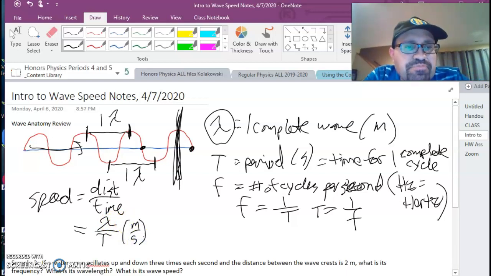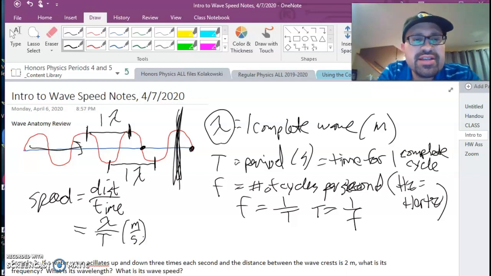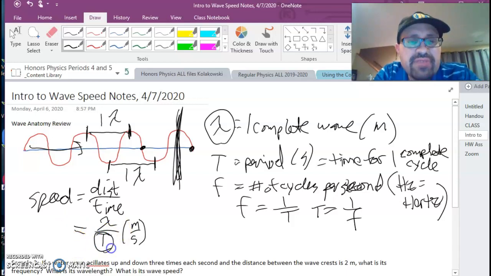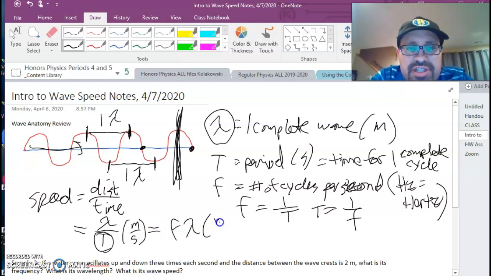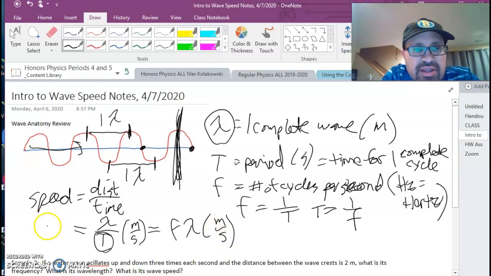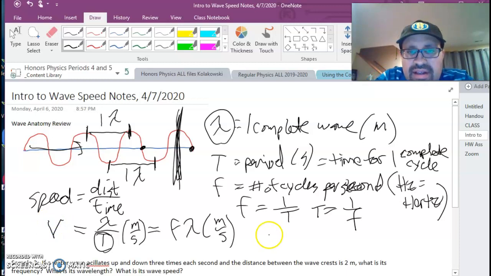And if you wanted to be kind of clever about it, you'd say, okay, so that's the speed of the wave. You'd say, well, period and frequency are inverses of one another. So you can rewrite this as frequency times wavelength, which will again give you the units of meters per second. And in fact, if you replace wave speed with this symbol here, v, you get the classic version of this equation, v equals f lambda.